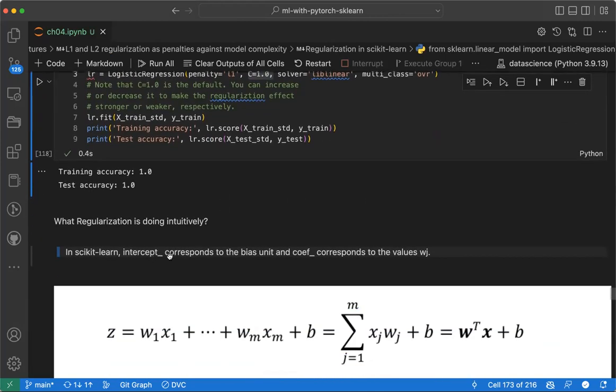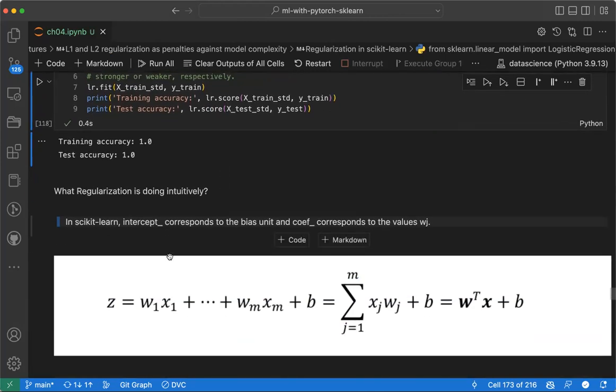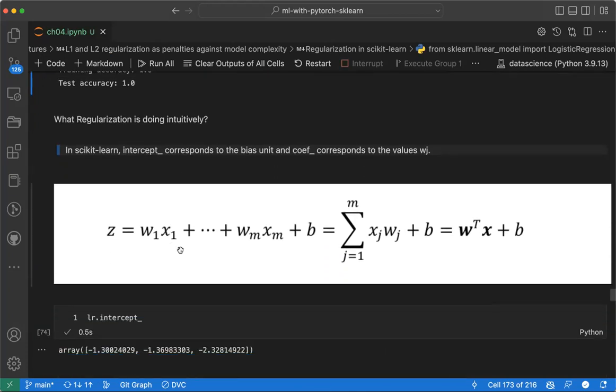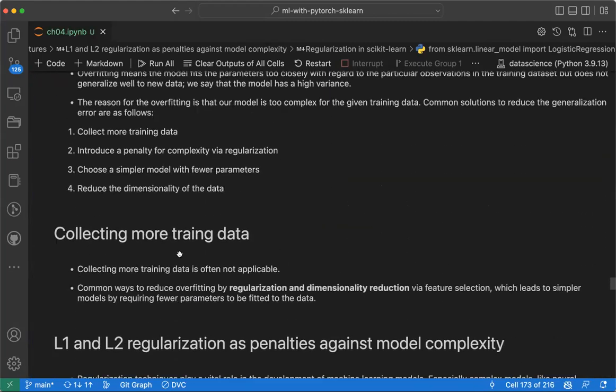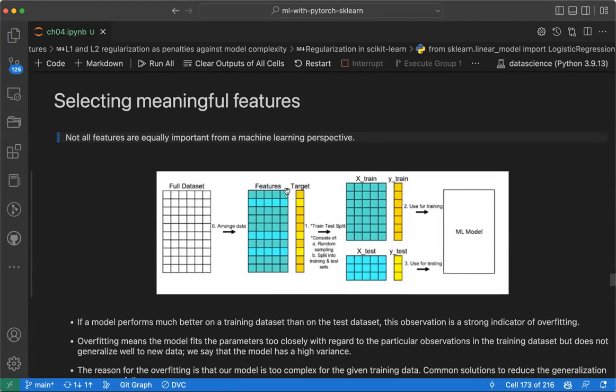So what regularization in fact is doing, let me show you. We already know this is how we train a machine learning model. This is our weight, this is our feature, weight, feature, and this is bias. I believe you don't forget this. This is our weight, this is a feature. When we are training a model, we are always trying to find these weights, because the features are what the model comes with. These features are x, x, x, x.